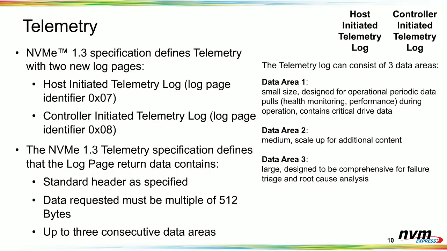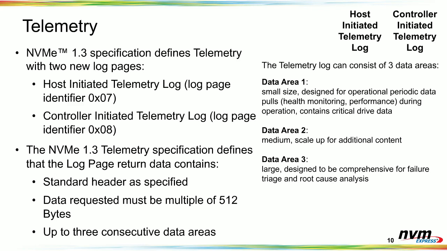So telemetry, I mentioned, is actually one of the most important features because it protects against firmware issues. If there are firmware issues and a drive fails in the field, you can dump a telemetry log and send it back to the SSD vendor to figure out what happened. There's a host-initiated and a controller-initiated log, which is drive-initiated. And for the data area, there are three different sizes. You may want to use the first one for periodic pulls like health monitoring or performance.